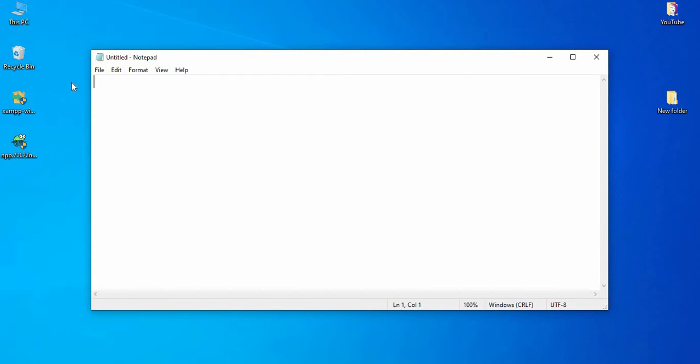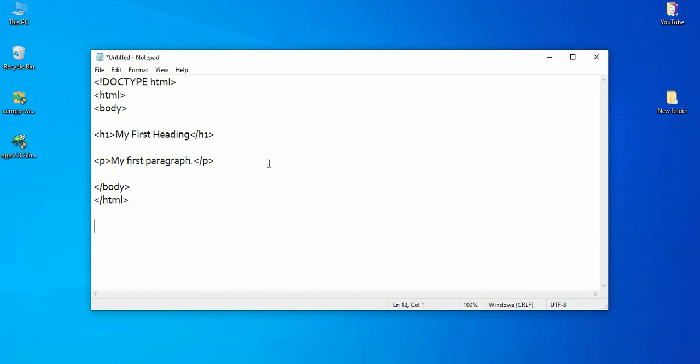Then this screen will open and it is completely blank. Now you can type in an HTML text. So let me start HTML. You may not know any coding until now. So if you are new, you can just copy what I am doing. So as you can see, I have finished typing this HTML document.